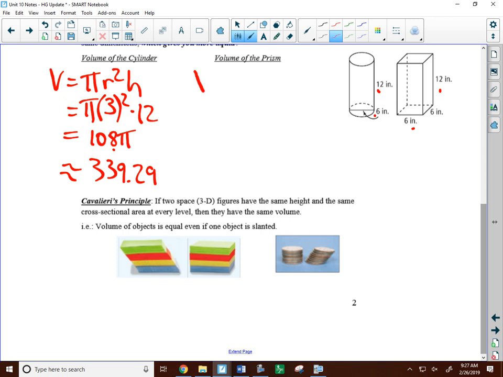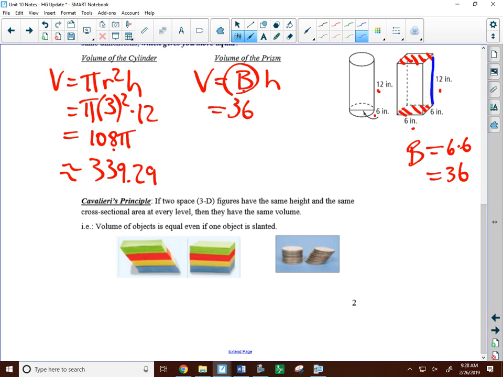Let's compare that with the prism. So I know this is rectangular, so yes, you could do length times width times height. I just want to show you the concept of the capital B though. Capital B is the base area. So actually for a rectangular prism, I could choose left and right, top and bottom, or front and back as my capital B. But I'm just going to choose top and bottom. Therefore, capital B is the base area. It's the area of that square. So 36, right, 6 times 6. So the capital B becomes 36, and then the height is the distance between those bases, which is 12.